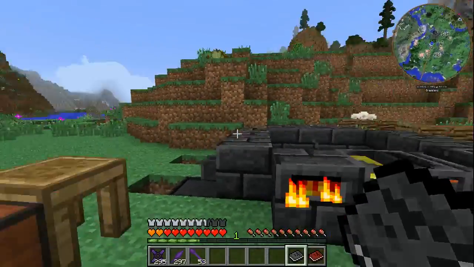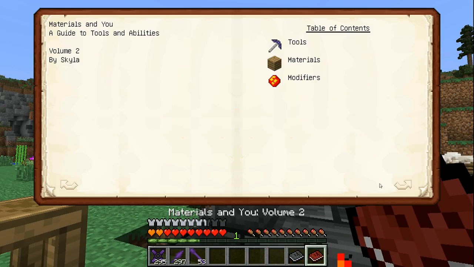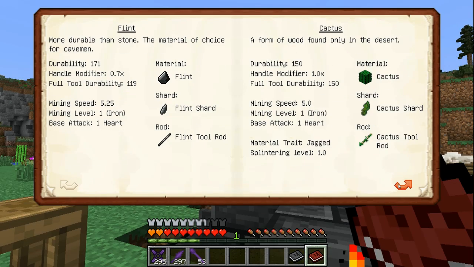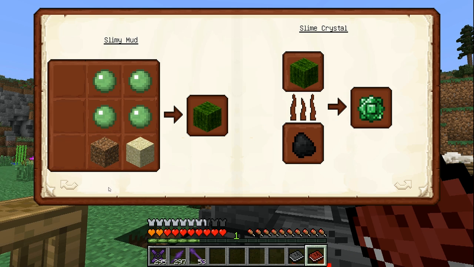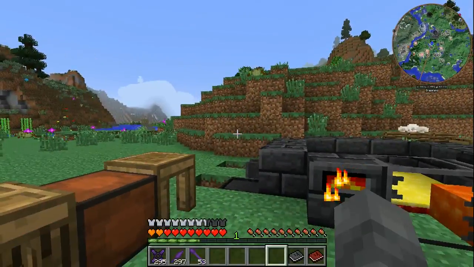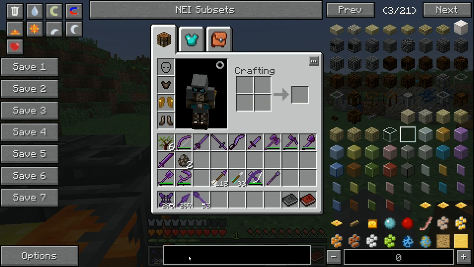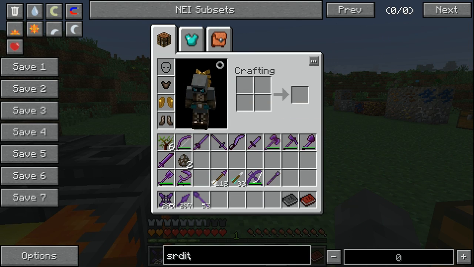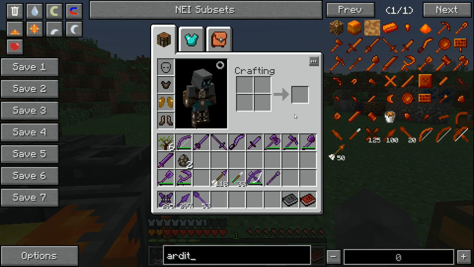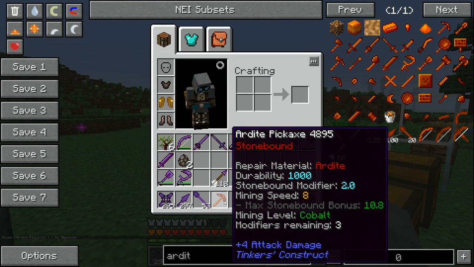Another thing I want to talk about is the stonebound and jagged traits. The stonebound and the jagged I talked about in the last one: jagged will increase your damage based on how low the durability is on your sword, and stonebound will increase the mining speed based on how low the durability is. So if you make a pickaxe with stonebound on it, let's actually get one. If we make an ardite pickaxe, you'll see that it has a stonebound modifier 2.0.